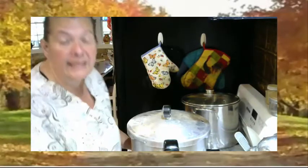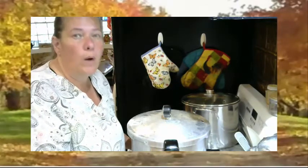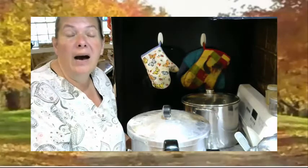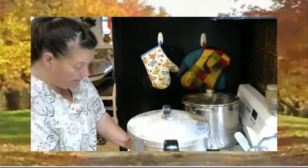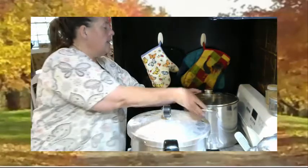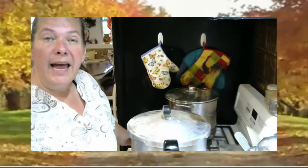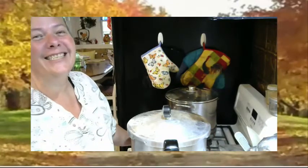I have about four dozen eggs in there today, so I'm going to steam these for probably 20 minutes. At that point I will show you how easily they peel. So I'll get my canner started, wait for it to come to a vent, then start timing my 20 minutes, and then I'll come back and show you how I get them peeled so quick and easy.